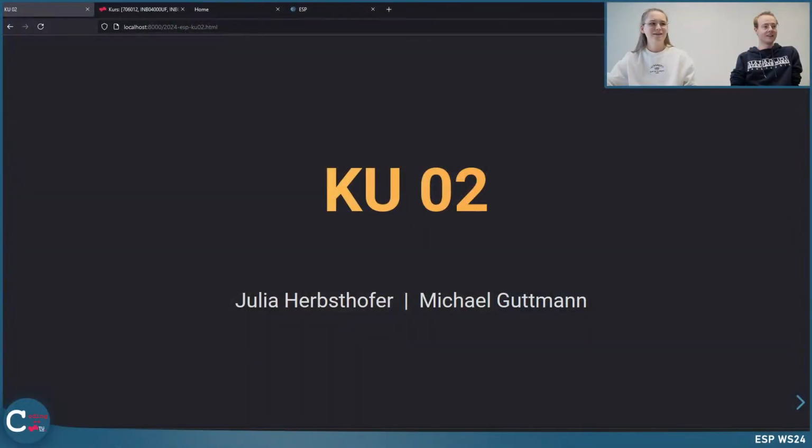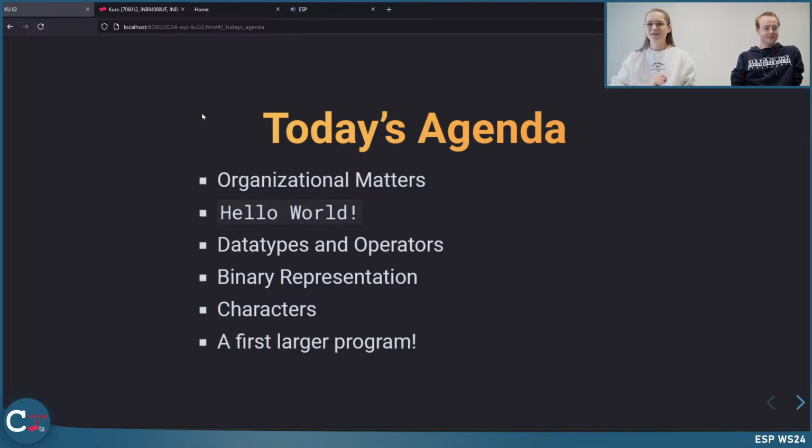So today our goal is to really start programming and writing our first program, more or less. So a bit more than we have seen in the last lecture, last Thursday. But it's not only the programming, but we have a lot of things to do again. Yes, so let's take a look.